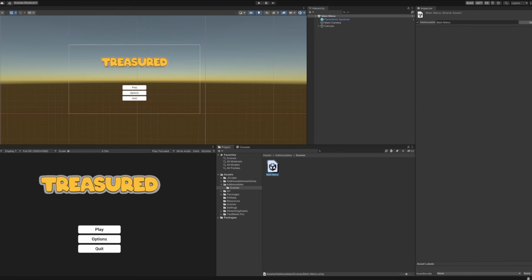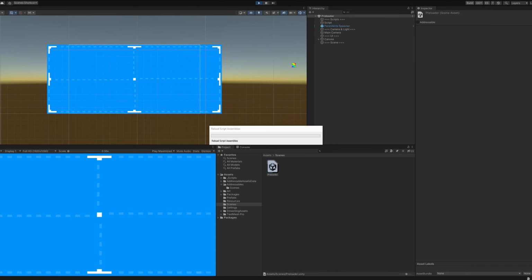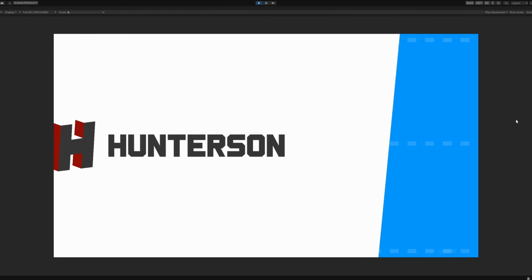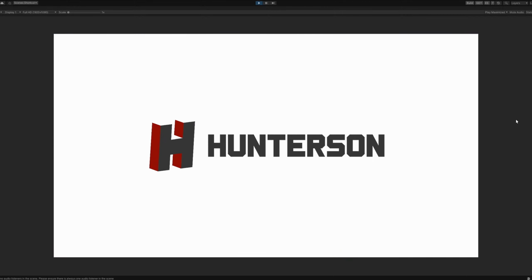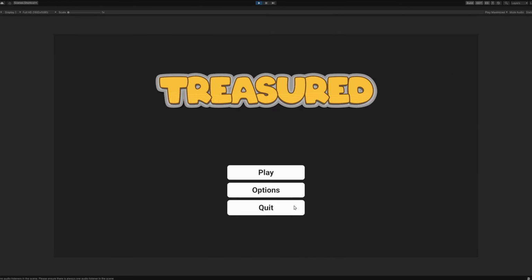Okay, good. At least the Unity project is made. Actually, a whole lot more is made, but it's not really anything Treasured related. Basically, I've created a game template. It contains things like a custom splash screen, main menu, options menu, localization, saving and loading, and a whole lot more.